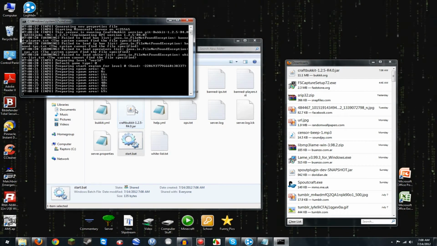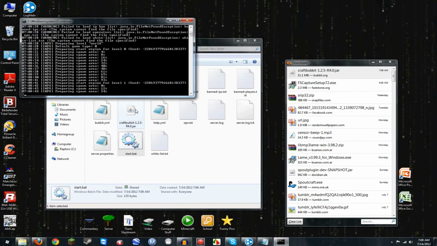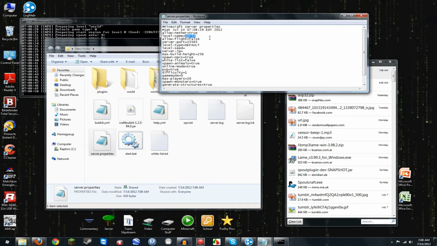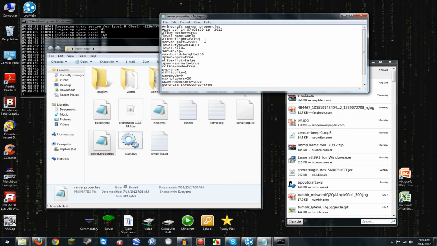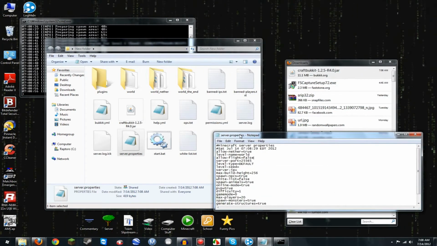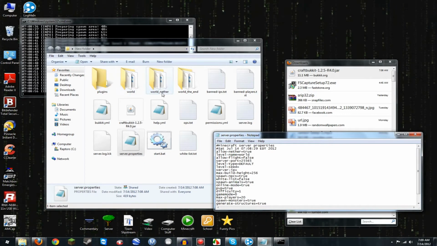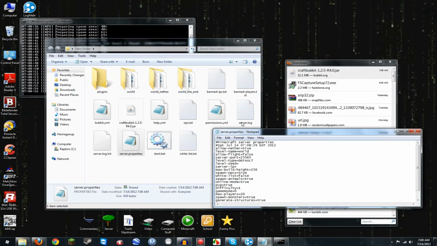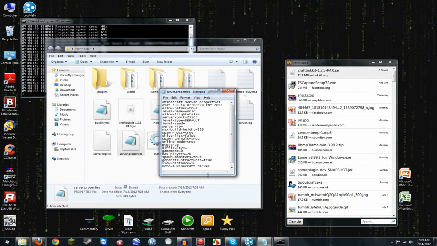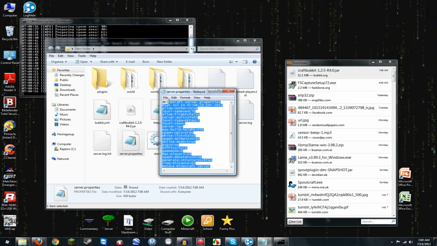Right now it's creating a new world. You can put in any world that you want and just go into your server properties and change the name. A server will always create a world named world, but unless you have a world that's created by the server, it will not have the Nether or the End. Here you can also edit spawn animals and the rest however you like.